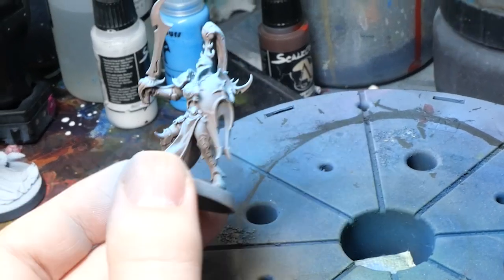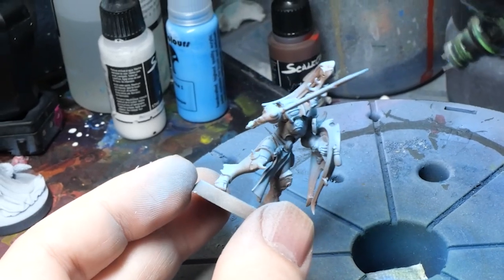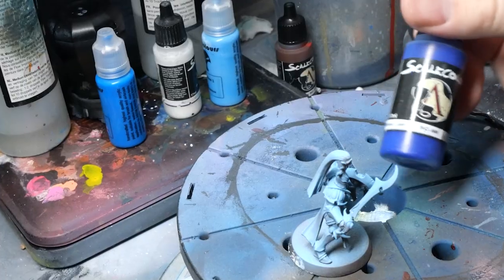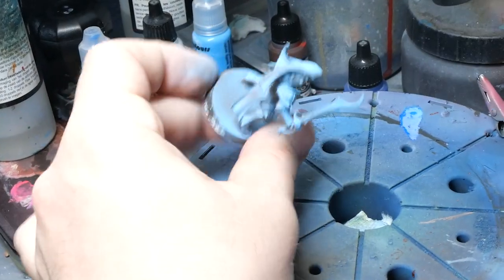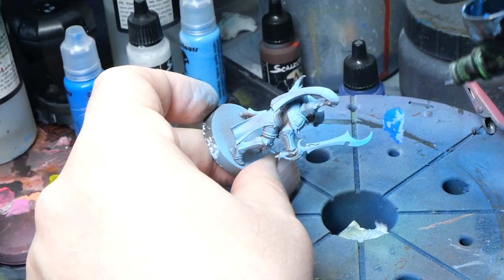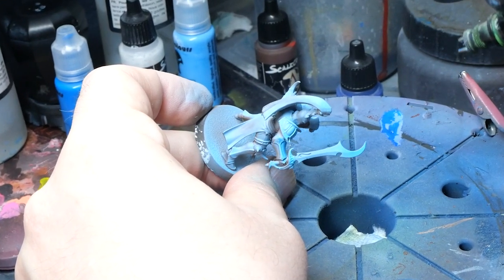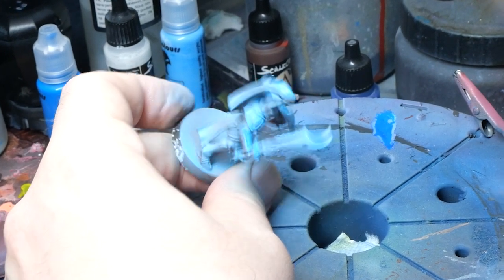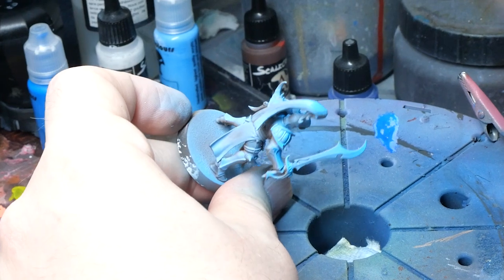He looks really fast, but he's wearing a full set of plates, so even though I'm out of shape, I might be able to beat him. But what if he catches me? He's going to be angry — maybe I should surrender. I noticed my deep blue wasn't actually quite enough contrast, so I added some Ink-tensity inks to make it a little bit darker.